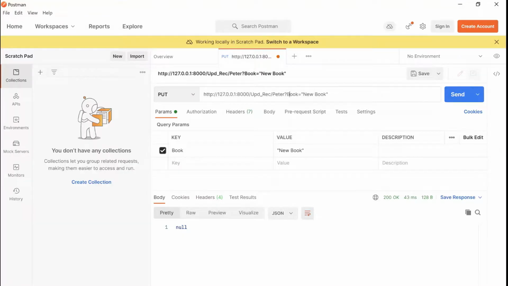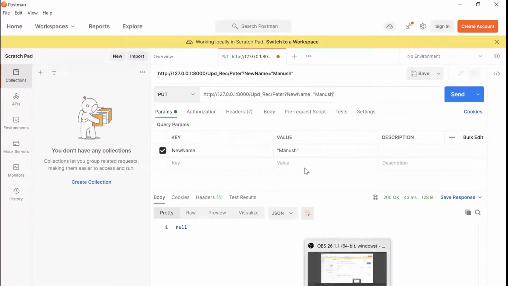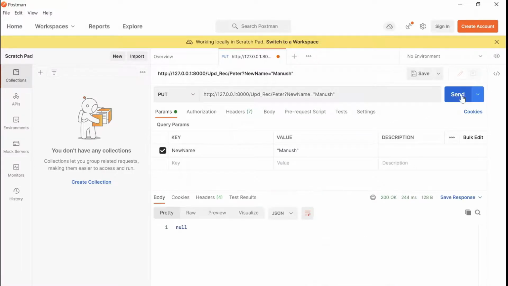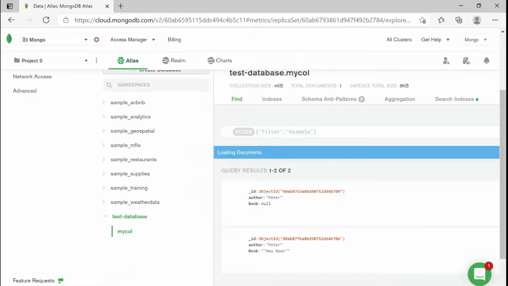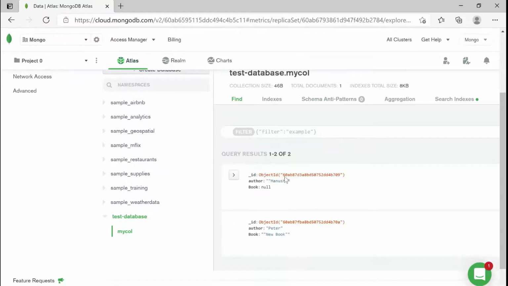If Peter is found, then the new name should be Manush. Sent. Let's see. MongoDB. The name has changed to Manush.